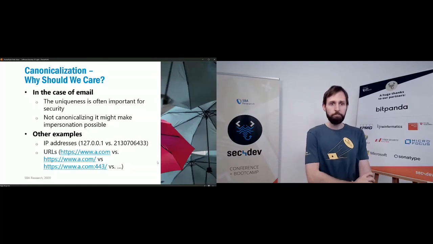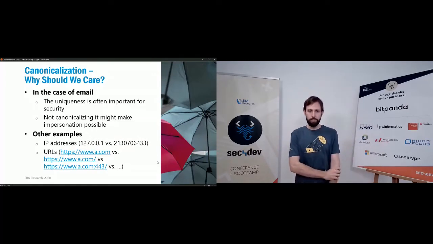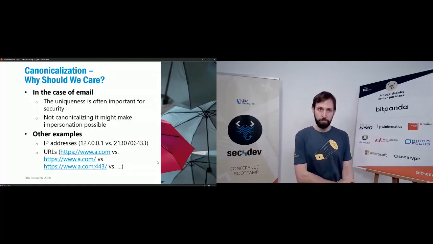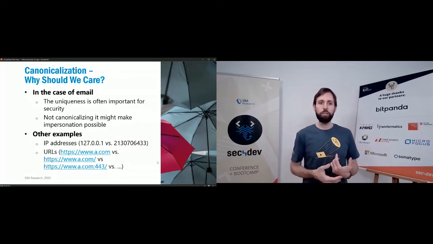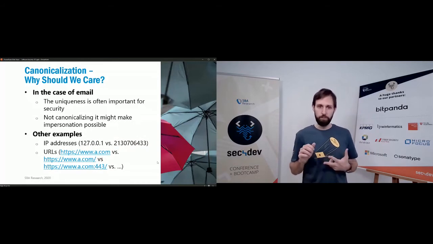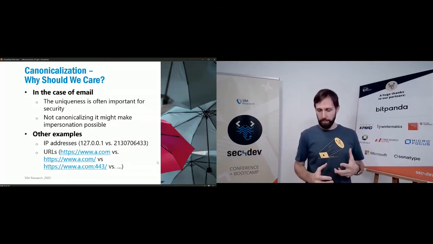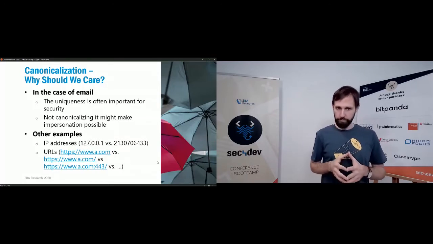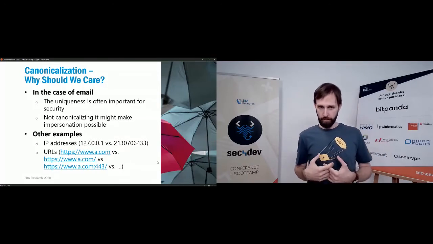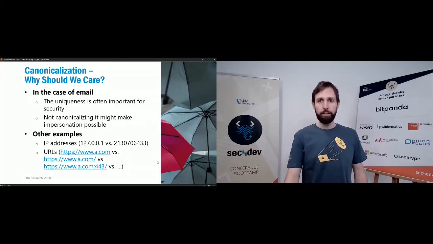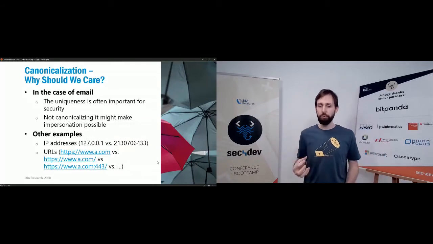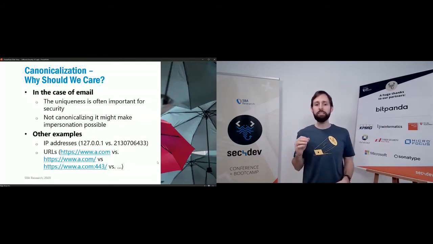All right, so input validation is the next part. Canonicalization, the first one. Input validation. When you do input validation, you can check your inputs against certain formats. You can have a maximum length, certain allowed characters, it can be a date and time, and so on. So it is generally advisable to validate your input against these things, for example. Now you might ask yourself, does input validation help against specific vulnerabilities? Usually it does not.